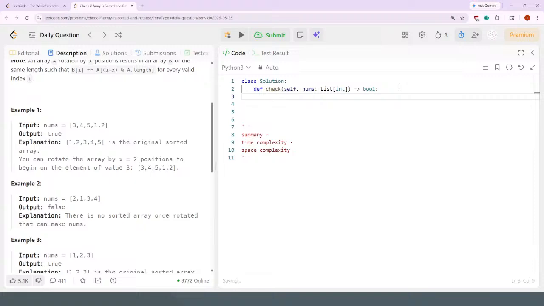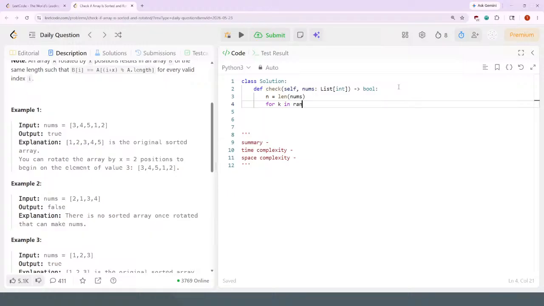So I'll say for k, let's say n is the length of the array.